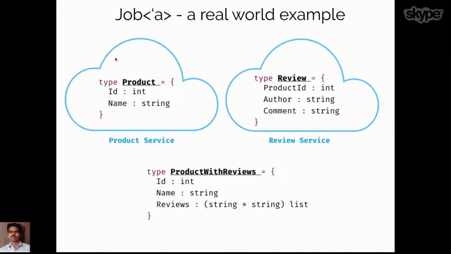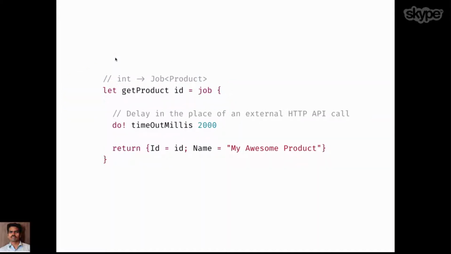What we actually wanted was kind of a table join, where we join the products with the reviews and return the results back. But the only thing is we cannot do joins across different cloud services. So what we need to do is make two HTTP calls, get the results, combine them and return it back. In order to do that, let's simulate this example over here.